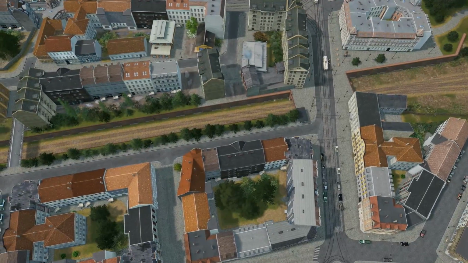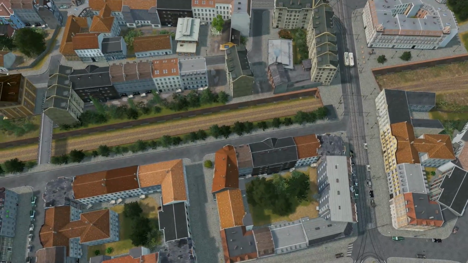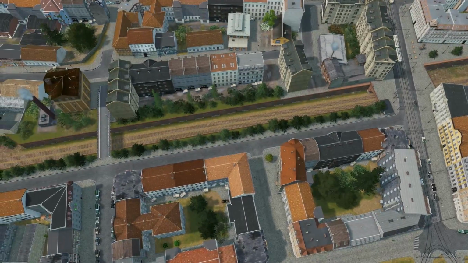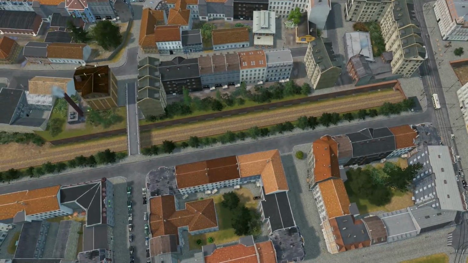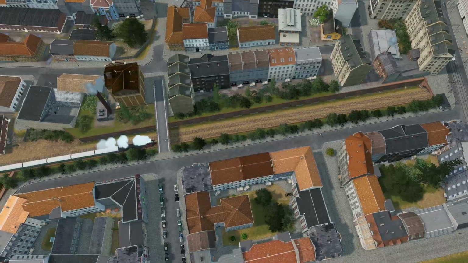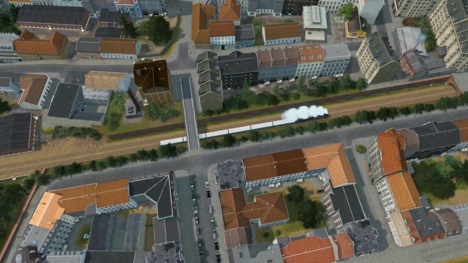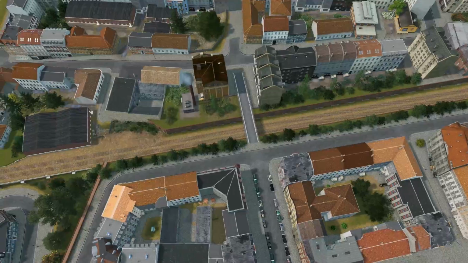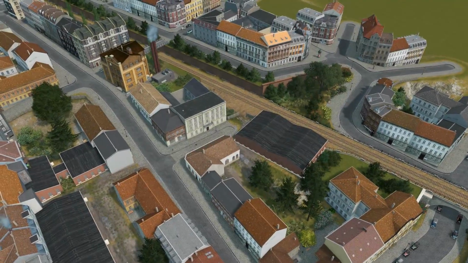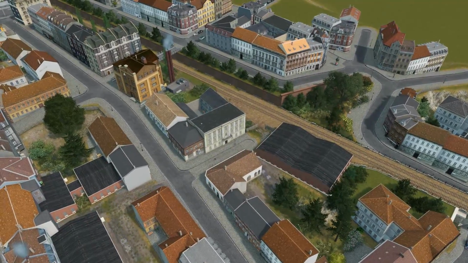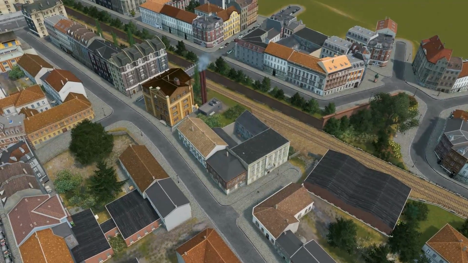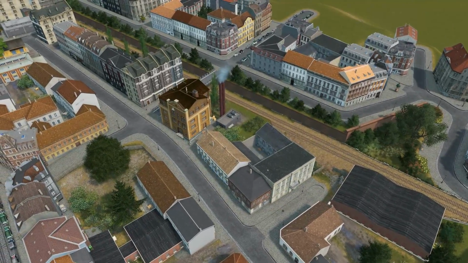As you can see, this is the finished trench. It's a bit of a shame. We will not see it in the cinematics because I wanted to cut it out. But it's a bit of a shame that the train's steam is cutting through whatever is on top of the railway. So I'm trying to not make you see when it's going underneath that bridge, even though you can kind of see it underneath the walkway. But the walkway is kind of thin, so it doesn't really matter too much.